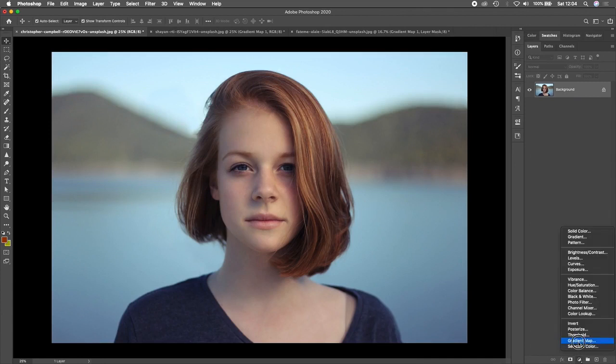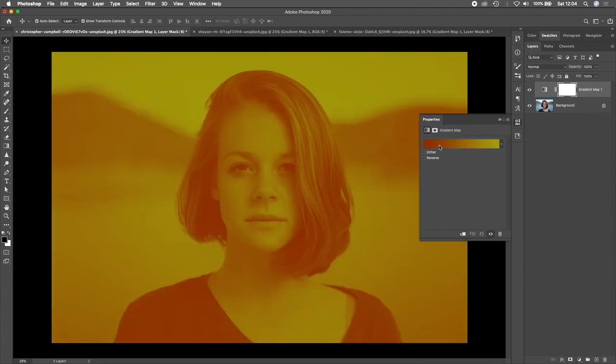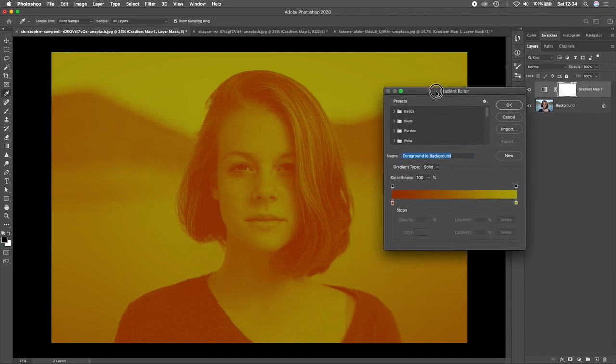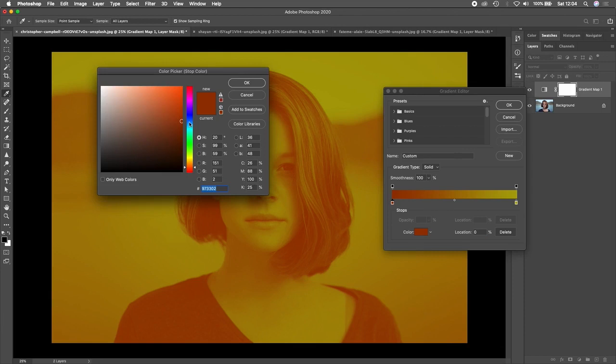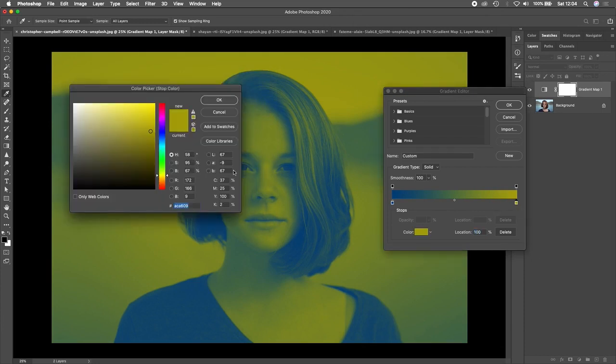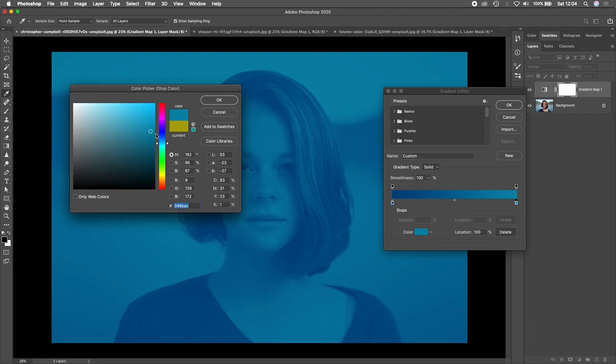We'll add a gradient map here. Don't forget this was the color we were using before. I want to give this image a bluish tint, so I double click on this, go to the blues, and come to around here. Let's press OK, and I'll try a lighter blue for this image, bringing this to about here.